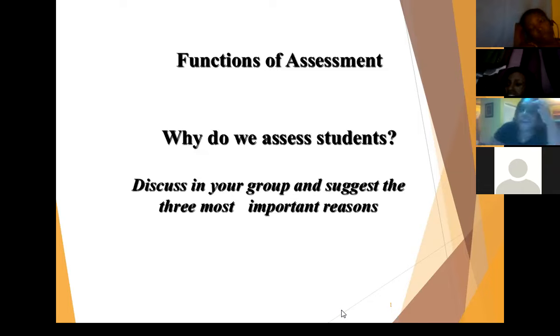Yes. Okay, from our end, why do we assess students? Point number one, we have to provide feedback. Second point, it helps teachers to set standards, to understand whether the students have understood the concept, have they mastered it.